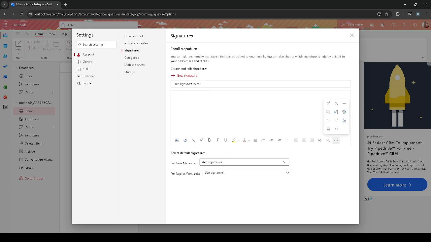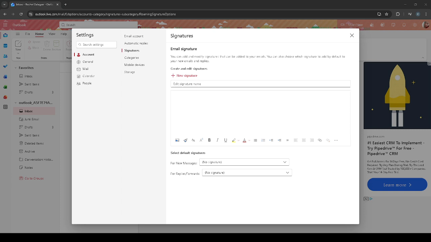Once your signature looks just right, you'll want to ensure your changes are saved. This is very important, otherwise you might lose all the work you just put in, so check for the Save button. It's usually at the bottom of the settings panel. Give that a save click, and there you go. Your new signature is set and ready to make an impression every time you send an email.